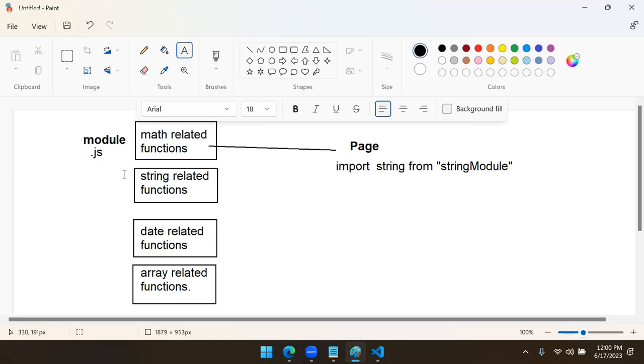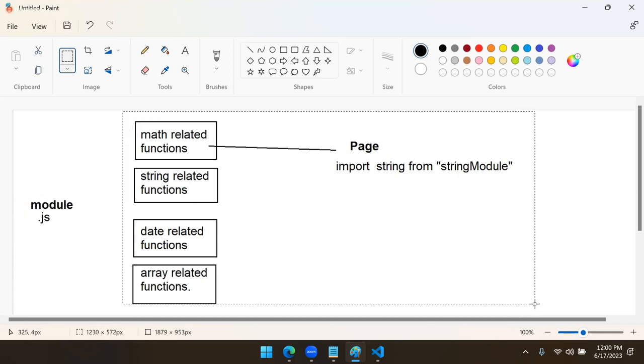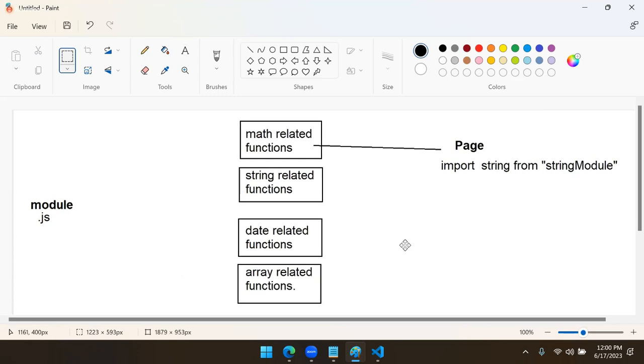Then how many modules? So many modules, 4 or 5 modules. In every module, there are separate functions. Now what you can do is, all these functions you can categorize like this.